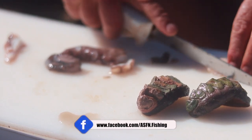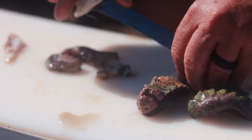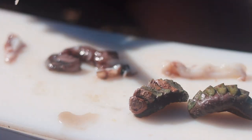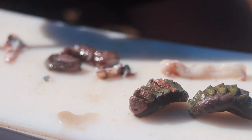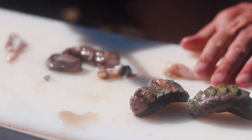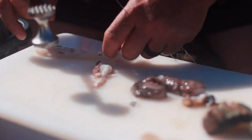When you make a bait is to try. It's like Master Chef in fishing. You try and make sure to get the attention of the species you want, but you cannot resist it. So I'm gonna get some of that flavor out.